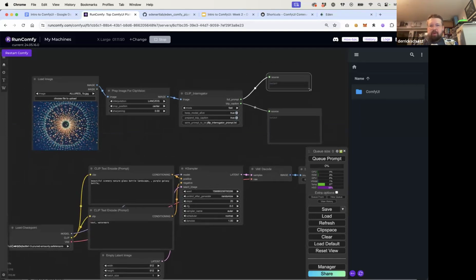So let's make our space a little bigger here because these prompts can be a little bit large. We'll hit Queue Prompt. This might take a little bit of time for us to run because it loads in a brand new model. So it takes a little bit of time, just the first time, to get it set up.